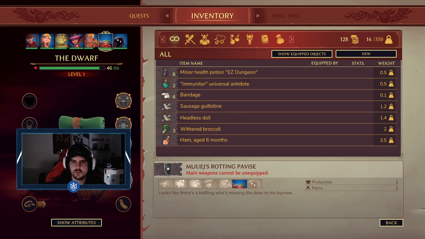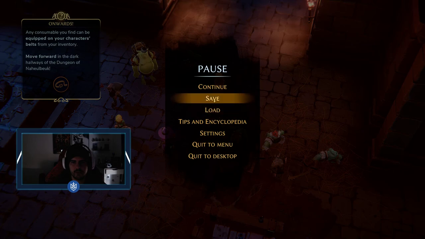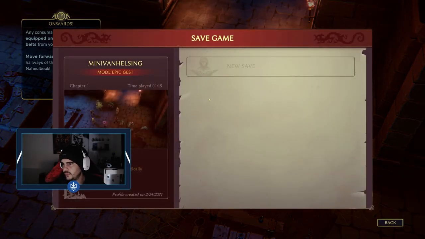Liwej's rotting pavise. Looks like there's a halfling who's missing the door to his burrow. That is adorable. I like it. I'll take it. Right, so I think that concludes the first episode. That was a pretty lengthy one.